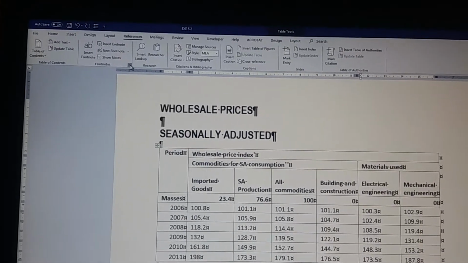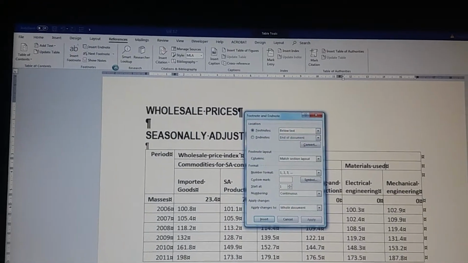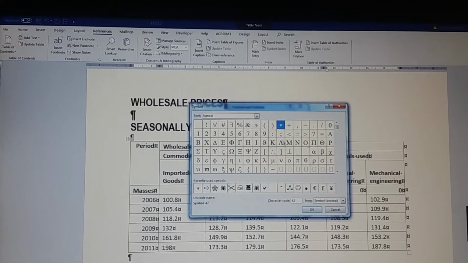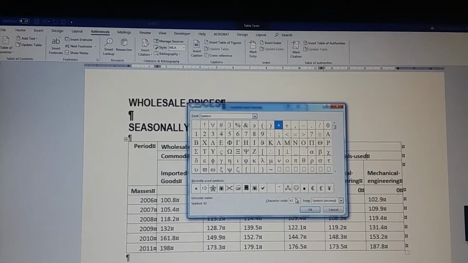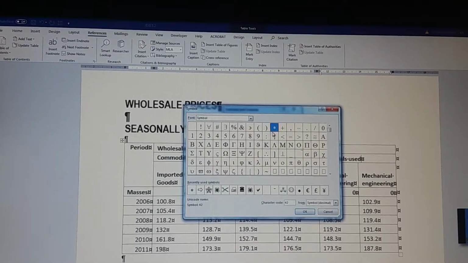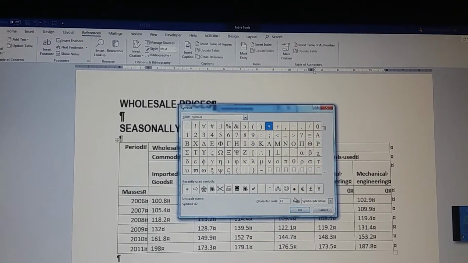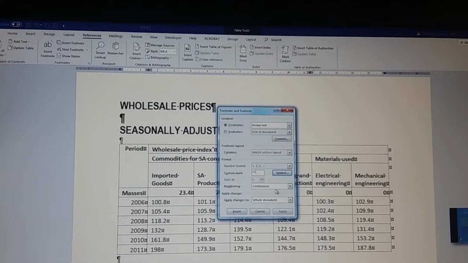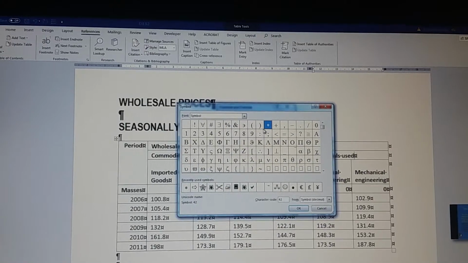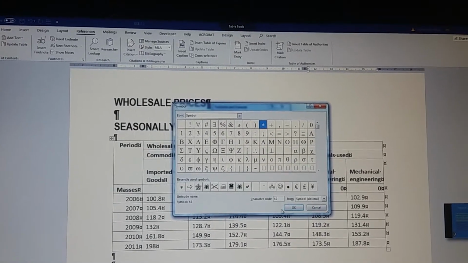We go to reference, footnotes, the down arrow. Below text, it is fine. Symbols, we're going to select it for 3 times now. Click. Okay. Symbols, you click, you say okay again. You see here, there are 2 already. Symbols, you click.